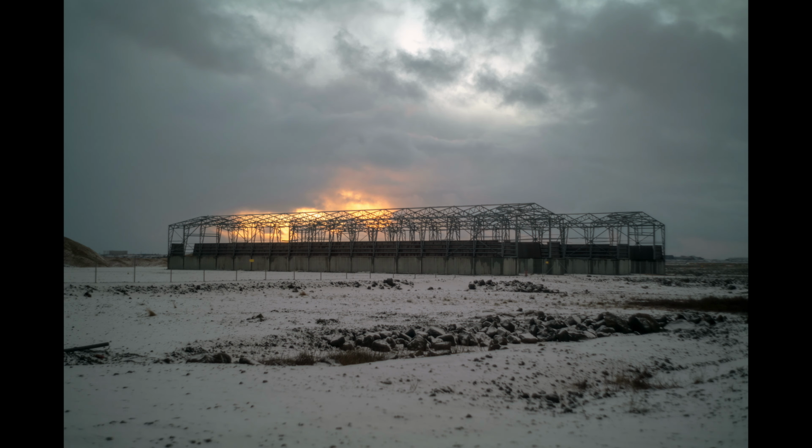Here, same equipment, Jupiter 8. I'm kind of finishing a review on this lens. I've been using it for years, but I think it's a cheap alternative with a really interesting rendering. That's on the SL2. That's near Keflavik, the international airport. It's in the morning, and it was interesting to see the sun through the clouds, and this industrial space kind of looked like it was burning or blowing up.